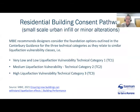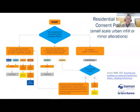Here's a quick overview of MBIE's recommendations for a compliance pathway. They are recommending that the foundation options outlined in the Canterbury guidance regarding the three technical categories be used. The technical categories are explained quite well on the website and the links are provided. We're dealing with very low, medium, and high liquefaction vulnerabilities. The table shown sets out the flow path for establishing what foundations can be selected in relation to the regional mapping. The band through the middle shows multicolored boxes with very low, low, medium, high, unlikely, possible, and undetermined. With the colors on the regional mapping, very low goes straight to TC1, and unlikely and possible correspond to the tan area.